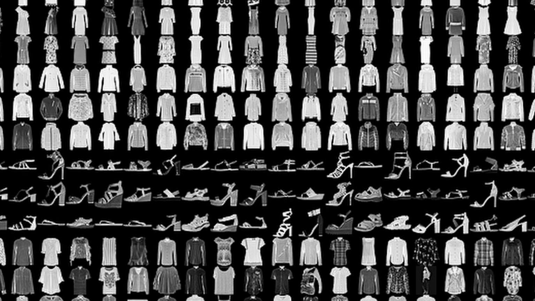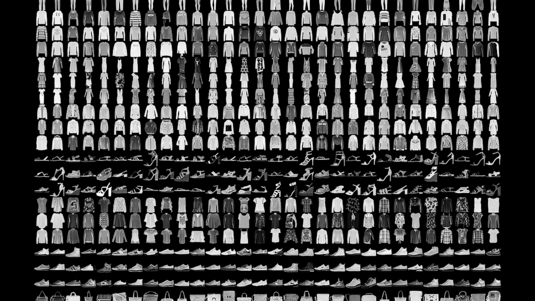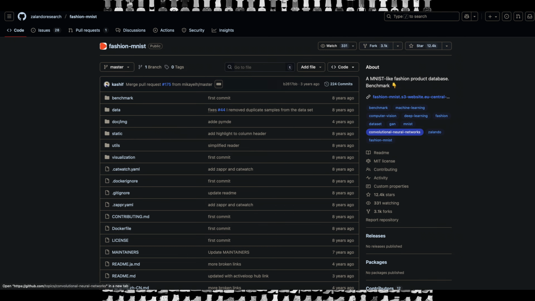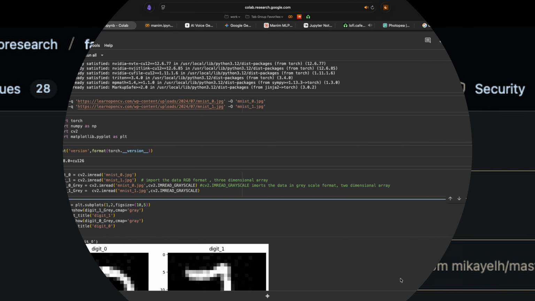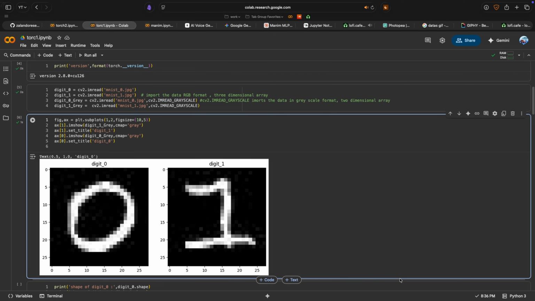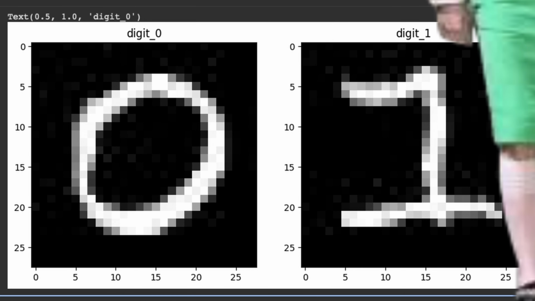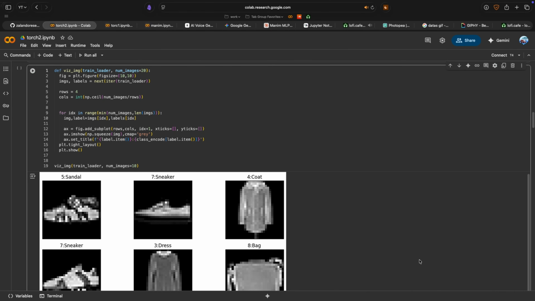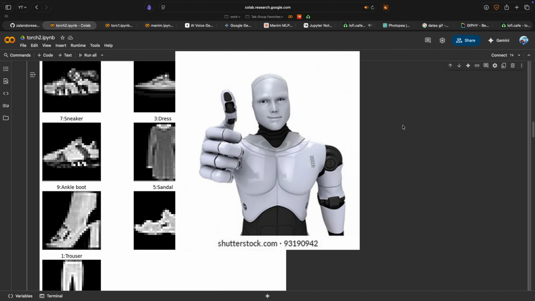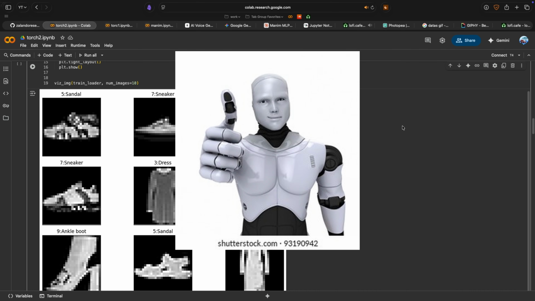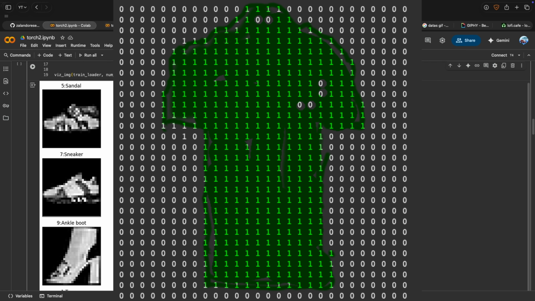But thankfully, all of these have been provided open source for anyone on the internet, named Fashion MNIST. Somehow I find a way to display these images, but wait, they aren't fashion clothes, they are numbers. There we go. This might look like barely recognizable clothes, but it is more than enough for AI. The AI doesn't see a shirt, it sees numbers.